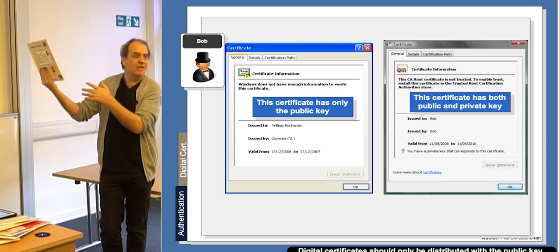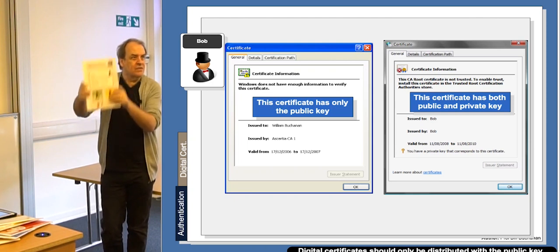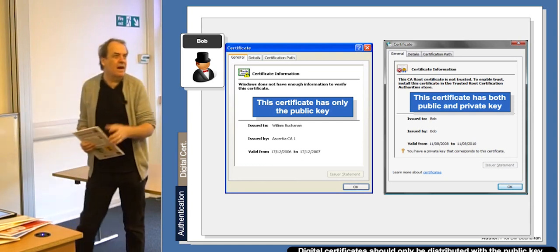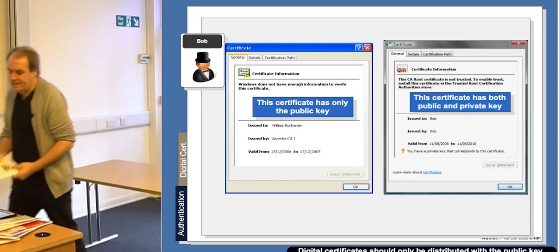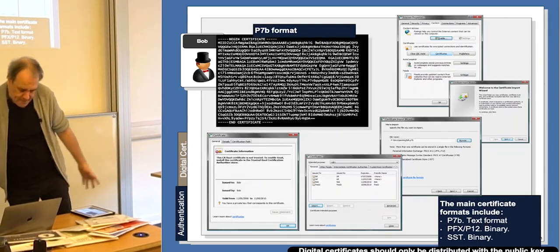I can show you a demo next week of how Wireshark gets these keys, and you drop the key in and Wireshark reveals your SSL stream unencrypted. So Wireshark can do this quite easily if it has the keys that you've provided it with. And I'll give you a demo of that next week.